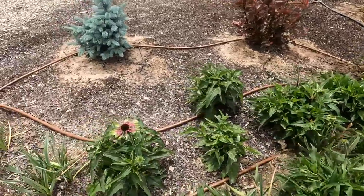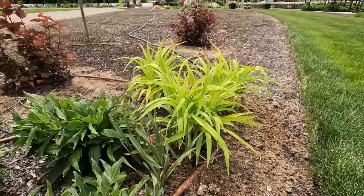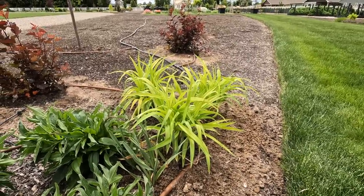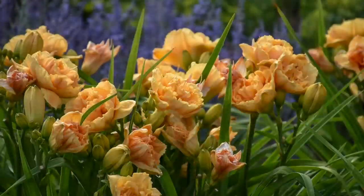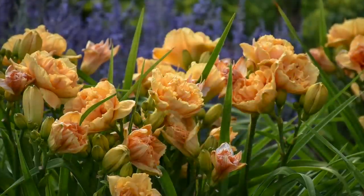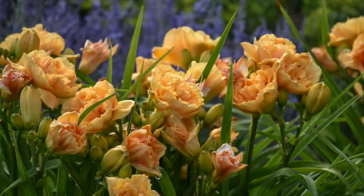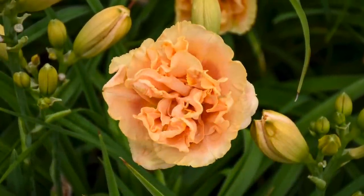And we also have, there's pink, and then there's also this Green Twister. Isn't that awesome? This one also stays a little bit shorter than the other one. So 18 inches tall is where it tops out, with a 2-foot spread. So it'll fill in this area beautifully. And it blooms midsummer and again late summer, early fall. And the description of the flower says, and you never really know about descriptions, right, that when the sun hits the petals, it makes them sparkle like there's diamond dust on them. And they truly do. I've seen this one in bloom and they are really gorgeous flowers.